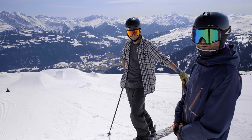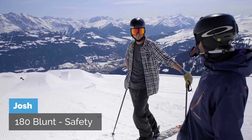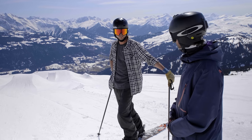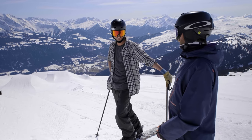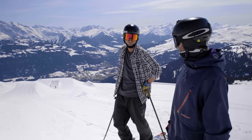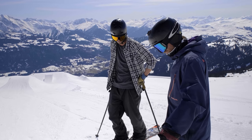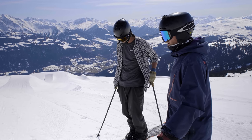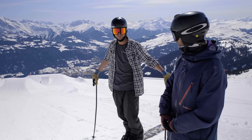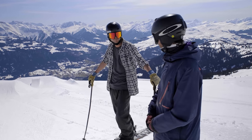I kind of want to go for a 180 here. Let's go double grab — blunt grab to safety grab. So lead tail. Any tips on that one? Do it very slow. It's a big jump, so I'm just going to be super slow, go blunt first and then the safety you can just sneak in at the very end. Sounds fun.